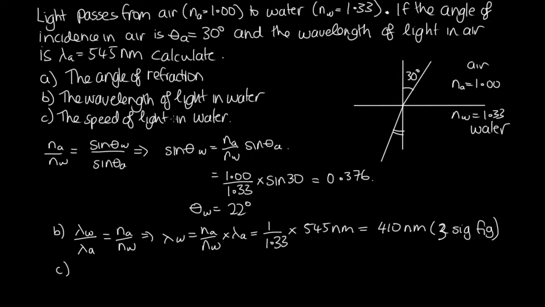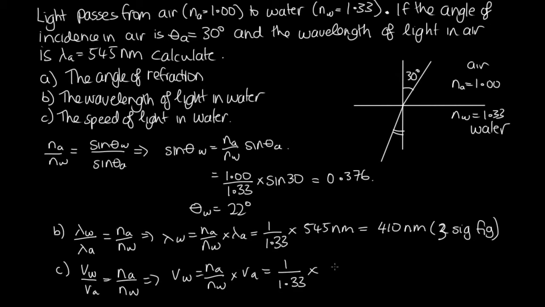For part c, we find the speed of light in water. Using Snell's law: v_water / v_air equals n_air / n_water. So v_water equals (n_air / n_water) × v_air, which is (1 / 1.33) times the speed of light in air. The speed of light in air approximates the speed in a vacuum, 3.00 × 10⁸ m/s, giving v_water equal to 2.26 × 10⁸ m/s — still very fast, but slower than in air. This is to three significant figures.